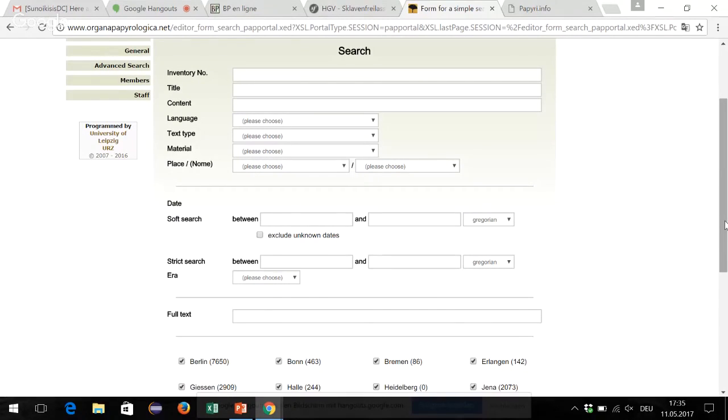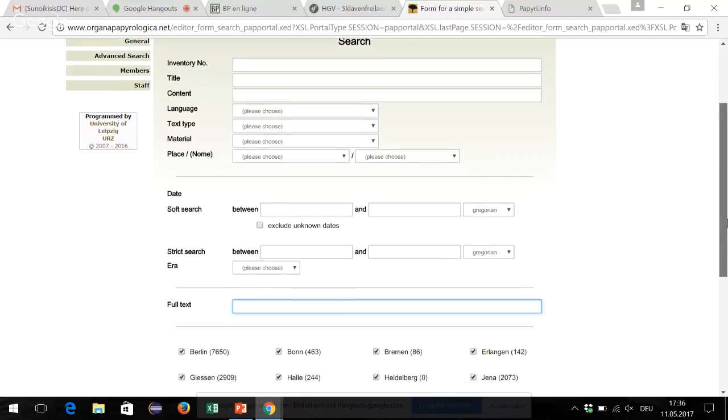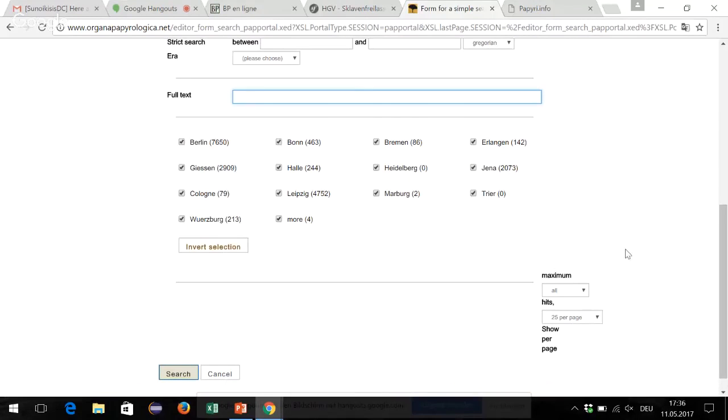Since these collections were German projects, you will look for German terms mostly. You can search for title, language, material, or text type, for example, documentary, paraliterary, literary, date, place, content, and perform a full text search. In our case, we could perform a full text search for Sklad and Freilassung. Note the asterisks here in this case for searching.